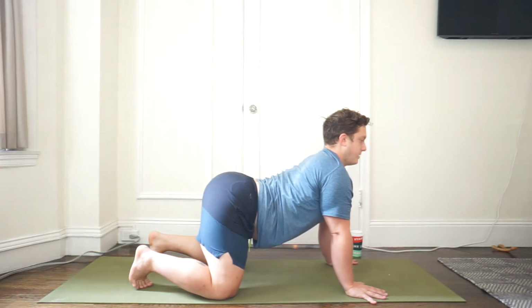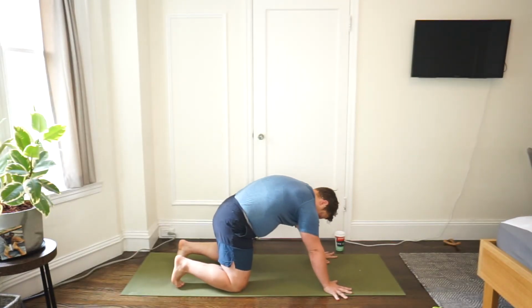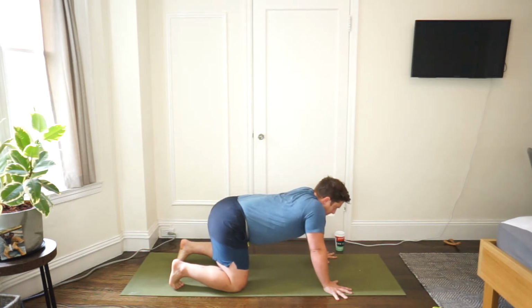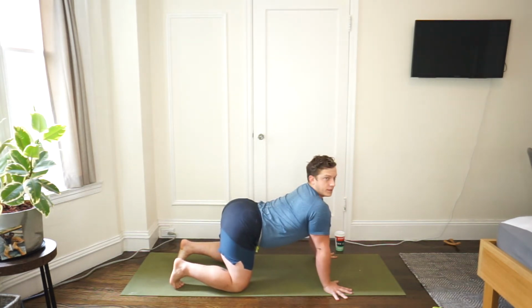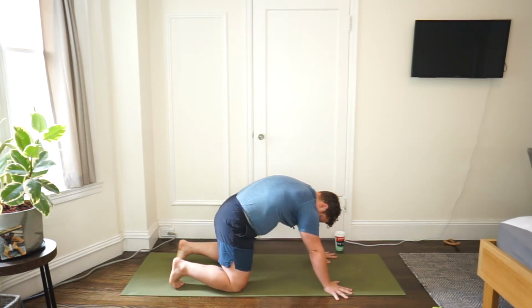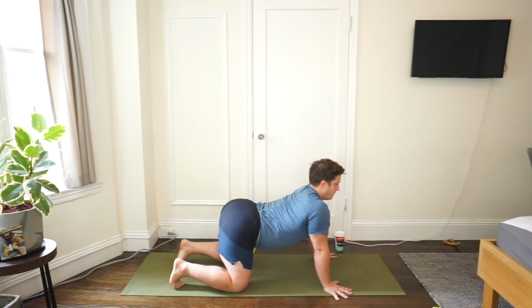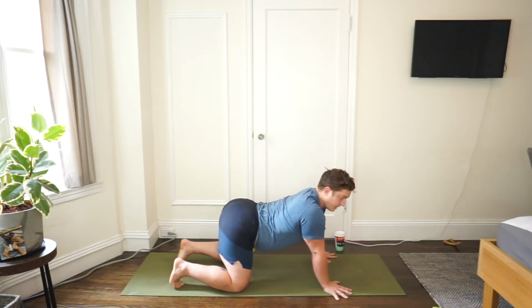Three more rounds of breath. Inhaling and exhaling. Remember that Ujjayi breath that I just taught you. Do that here. Good. On your next inhale, stay in a cow pose.